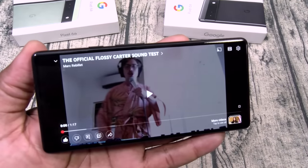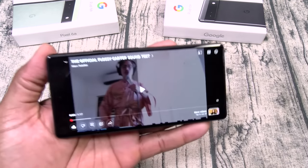All right, so now let's test out the dual speakers. Of course, I got the official Flossy Carter sound test by my homeboy Mark Rubier.